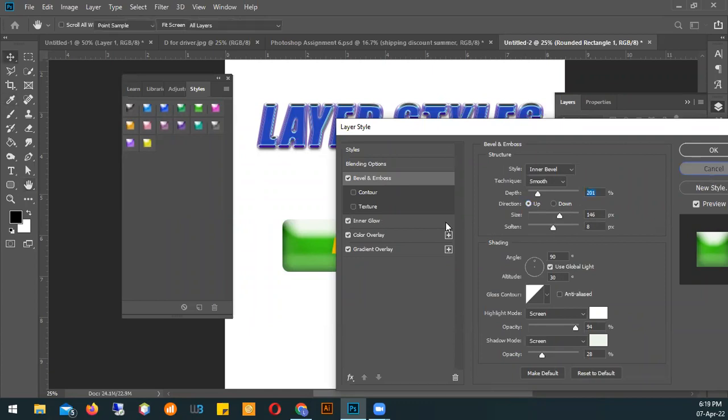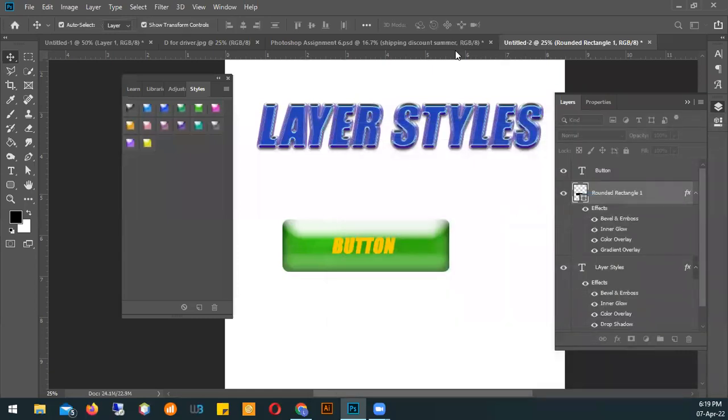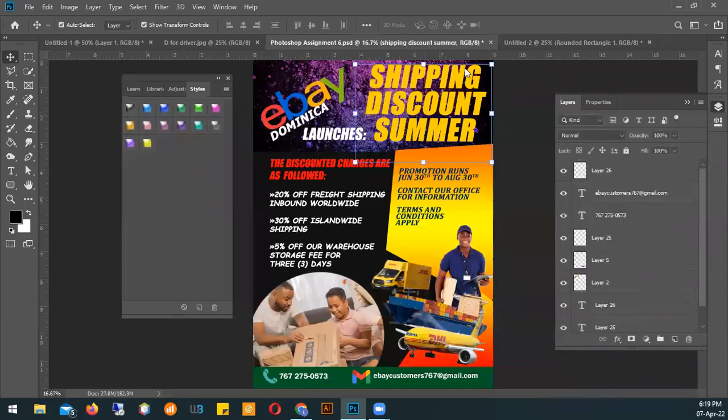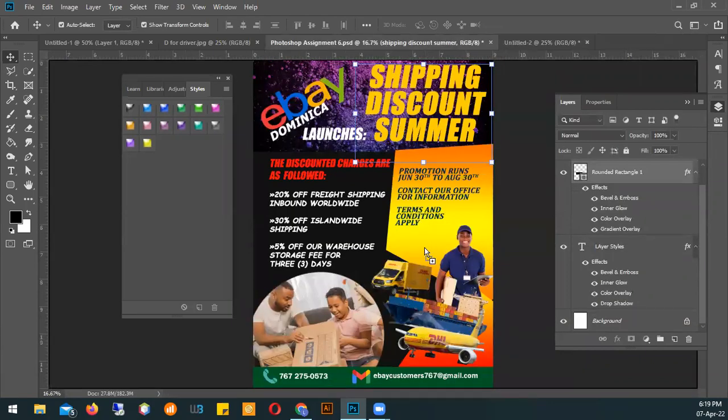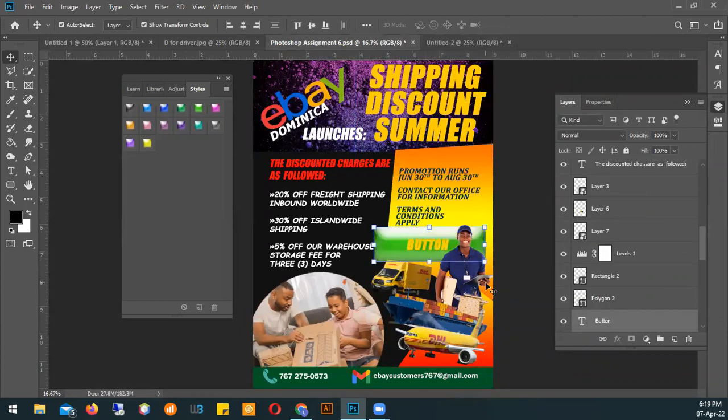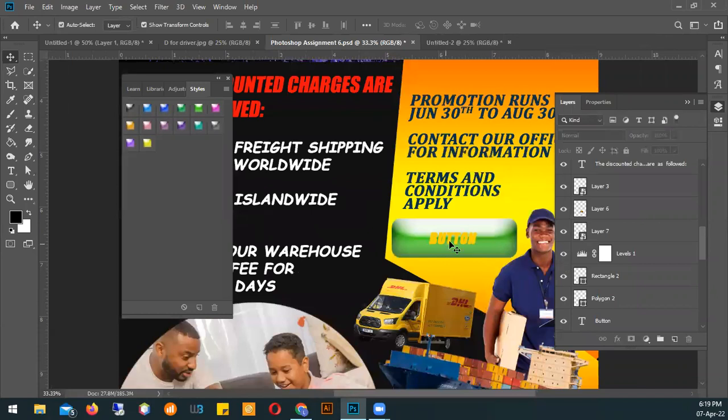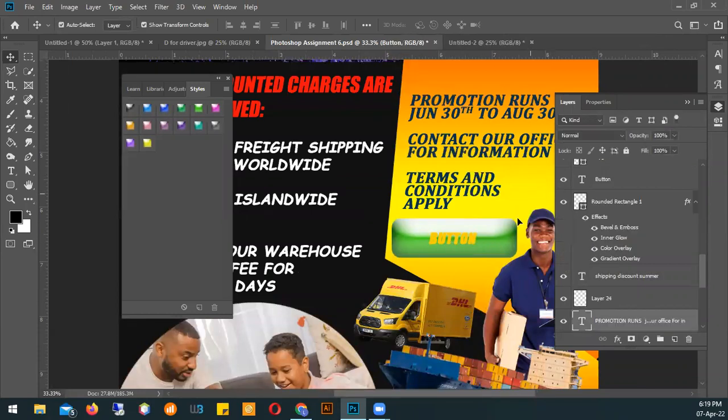But not so practically, you could use buttons for effects in your graphics. So for instance, it doesn't have to be a button you can click, but you might want to show them what the button looks like on your website. You might want to say, click the big green button on my website and have an arrow pointing to it to buy now or to order now, whatever the case might be. And if you want to design a button for your print graphics, that can be done as well.